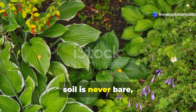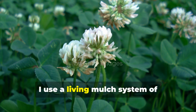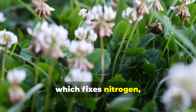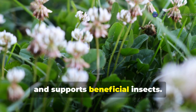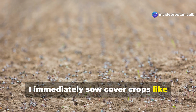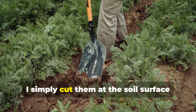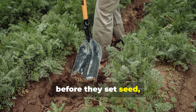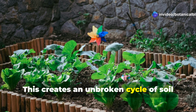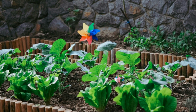In nature, soil is never bare, and living soil thrives under continuous plant cover. In my garden, I use a living mulch system of low-growing plants like white clover between main crops, which fixes nitrogen, prevents erosion, and supports beneficial insects. When space opens up as crops are harvested, I immediately sow cover crops like buckwheat in summer or rye and vetch in fall. Rather than removing these covers, I simply cut them at the soil surface before they set seed, leaving roots intact while using the tops as mulch. This creates an unbroken cycle of soil building without disrupting the delicate soil food web through tilling or turning.